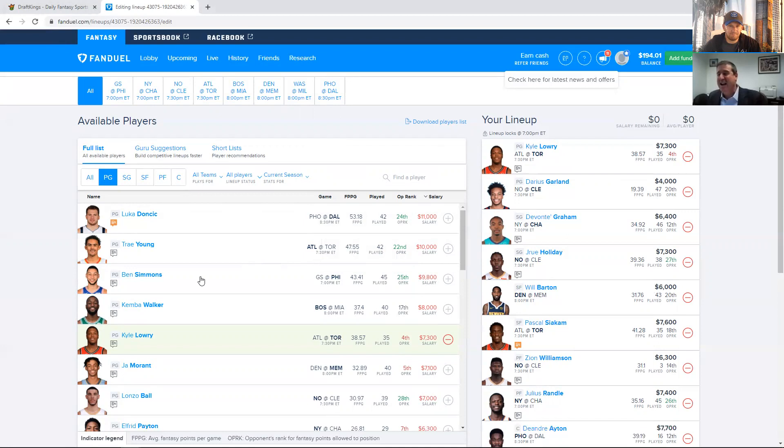The other option — this is a guy I never play — but do you want to try a $5,800 Eric Bledsoe at point guard in that Washington game? I think that could be a fun, low-owned alternative. Like, if you wanted to play Beal and didn't want to have to play Giannis, but you wanted to get a little bit of something from that game, Bledsoe looks to be pretty cheap at $5,800, and he's somebody I would try.